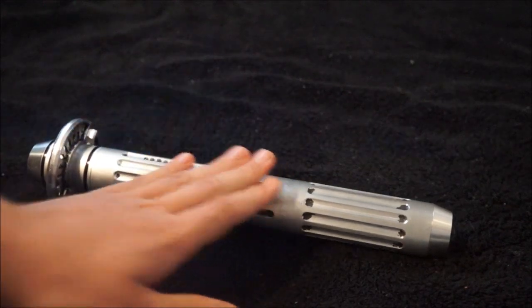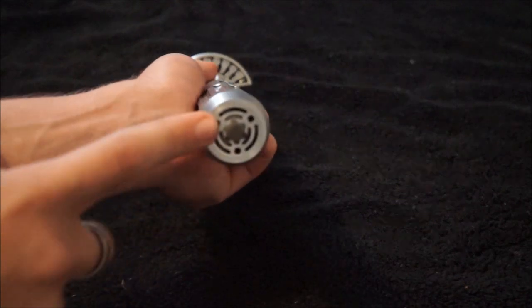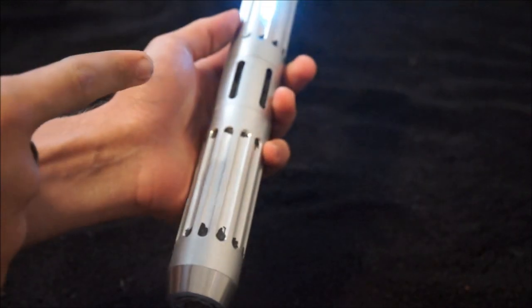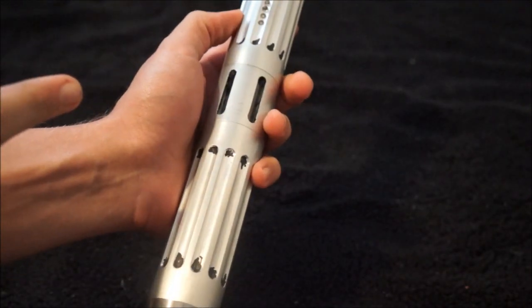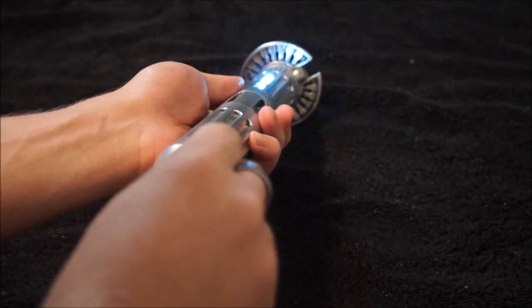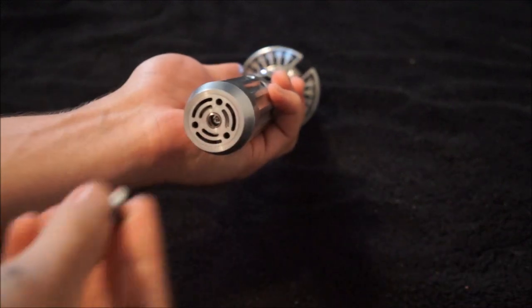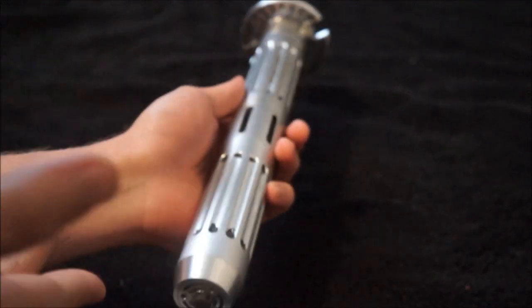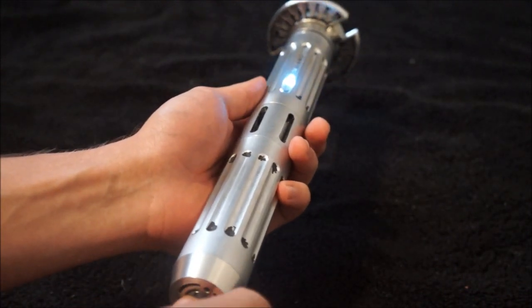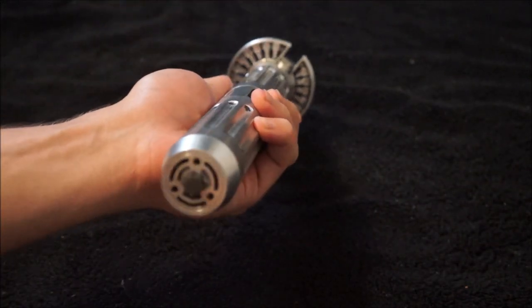Now, one of the other updates I made on this is I keep losing my kill key here, and so I made a 3D printed version of this thing. And you can see the kill key's in, and yet the saber is still on, and that's because it's actually a rotational on-off switch. So obviously, if you want, you could dig in here and pull out the key and you can charge the port just the same. But if you put the kill key in, it's off, but simply by rotating it into the correct position, it's now a rotational on-off switch, which is really convenient because now I don't have to worry about misplacing my damn kill key every 5 seconds.